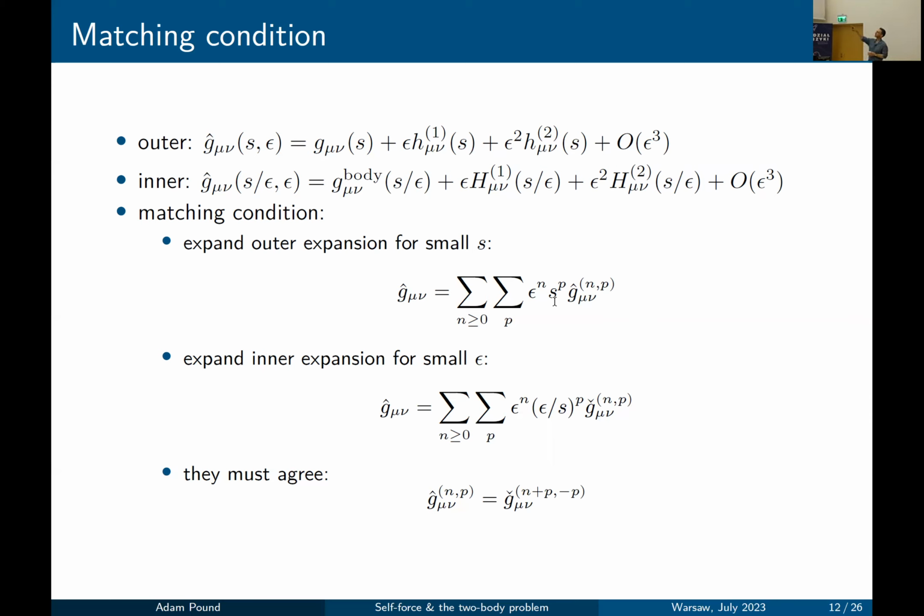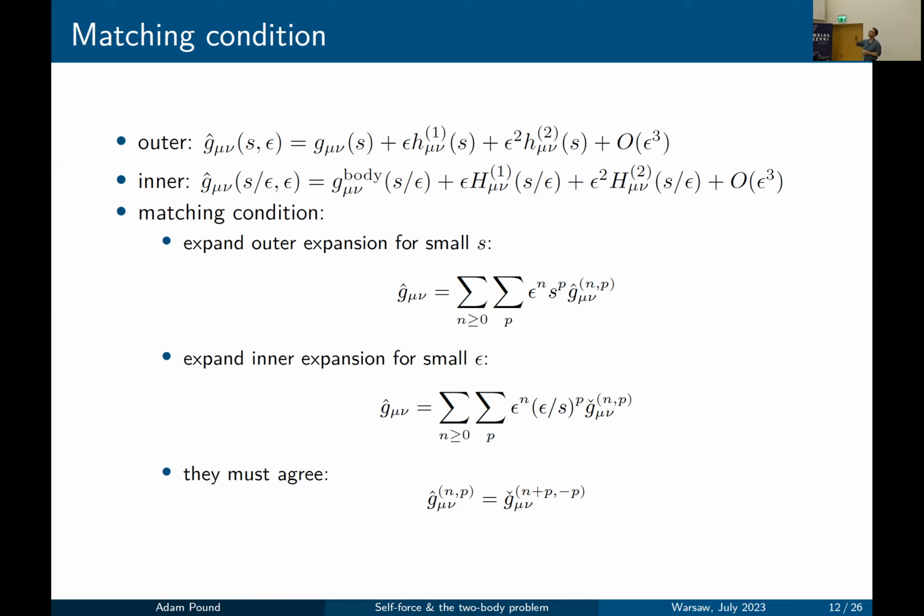Now, initially, we don't know if we include negative powers of s. We think obviously we should have some negative powers because we expect the field of the body getting stronger and stronger as s gets smaller, as we get closer to the body. The key thing is we have this double expansion in these two small quantities, epsilon and s.